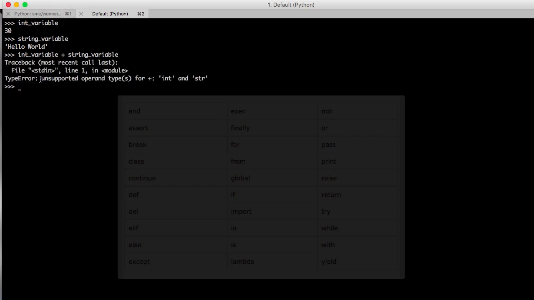Now, there you go. Python has thrown an error saying unsupported operand types; you can't add two different data types, integer and string. So this error is called a TypeError. There are many types of errors in Python which come out of the box. You can learn about them in our future tutorials. So arithmetic operations can be performed on same data type variables, but not on different data type variables. You can perform different arithmetic operations like multiplication, addition, subtraction, etc.